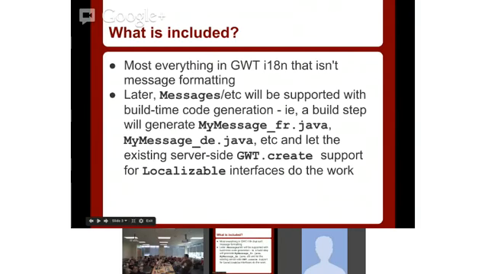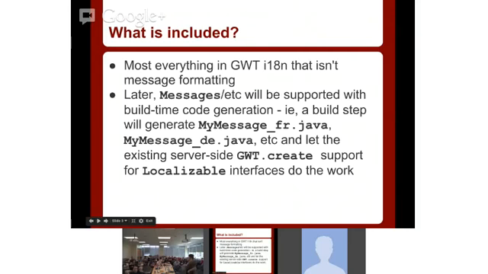All right, so what will this include? Basically, everything that's not message formatting. Initially, we still won't have the messages, so if you use messages, constants with lookup, those won't be there, but everything else will.